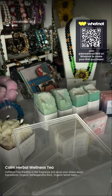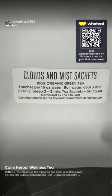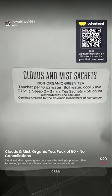The next item I'm going to bring up is the Cloud Mist green tea bag. This one has 50 bags in it and it's fresh, all natural, with organic green tea. And my goodness, this bag will make you a lot. It's running for $20 and it's a lot more.